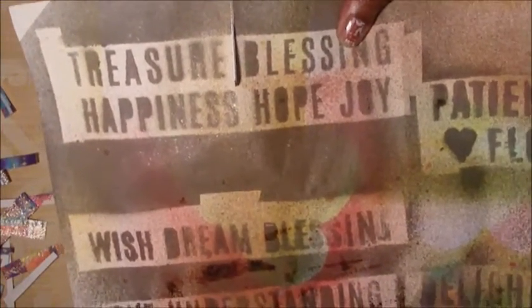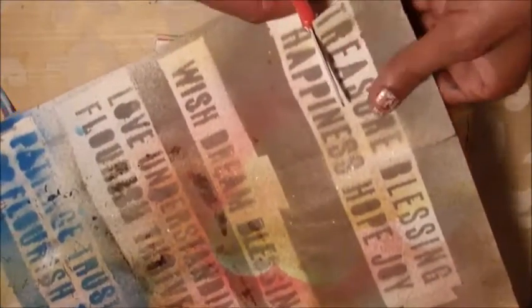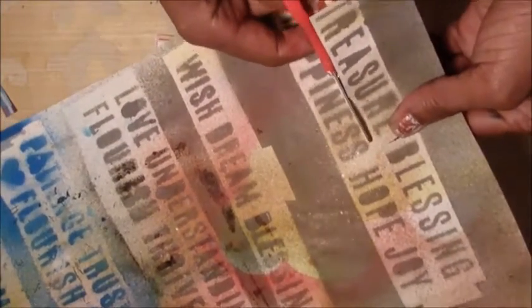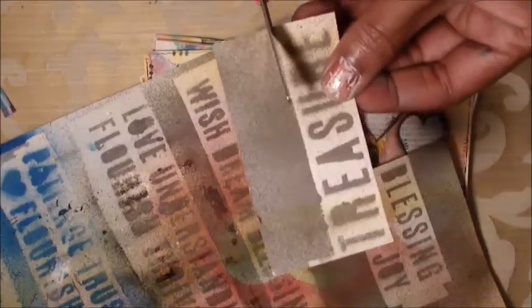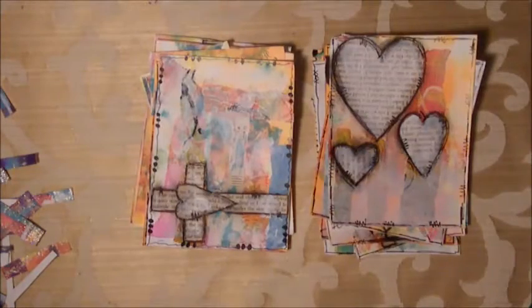What I could also do is just take my scissors and cut out a word. Just cut out a word, right? Make sure I'm doing this right. This word says treasure. Now this is the positive of the stencil, and these two are the negatives.